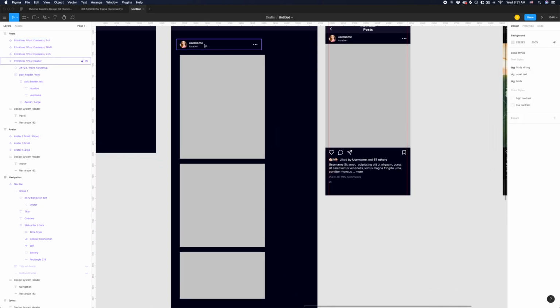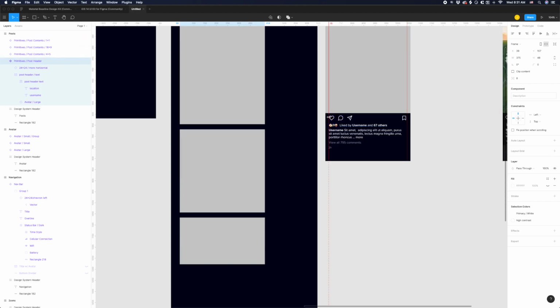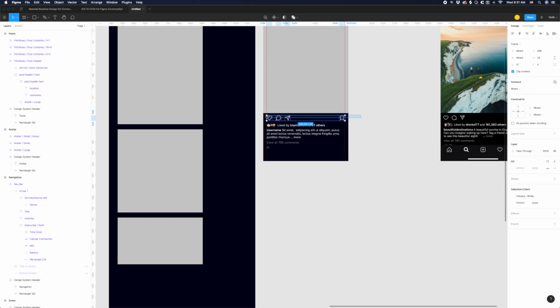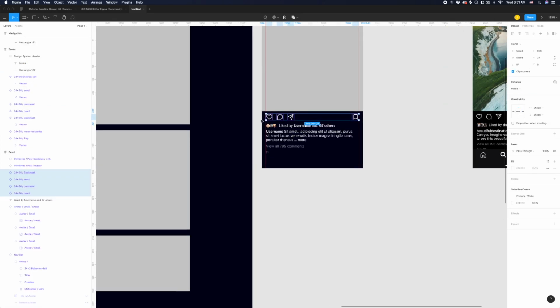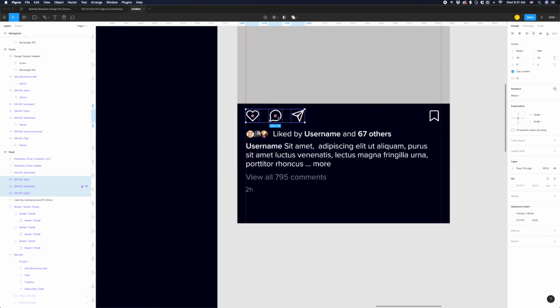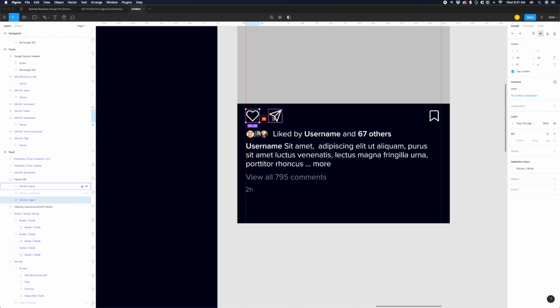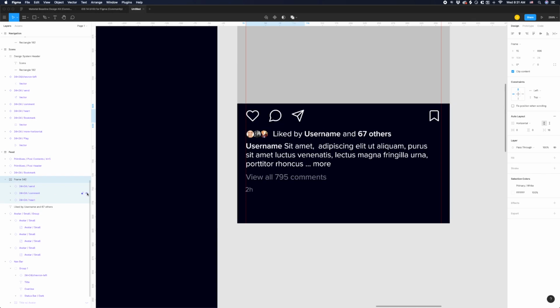Okay, so we're starting to see the anatomy of our post, right? We have the post header, now we have the post contents. Now let's work on these guys, our post actions. One thing I'm going to do is put these guys in an auto layout, because not every post is necessarily going to have comments. You can actually disable comments on a post on Instagram, so I want to be able to turn stuff on and off, right? So if I turn off comments, I still want this padding to be maintained. So that's why this is going to be in an auto layout. Oops, let me turn that back on.